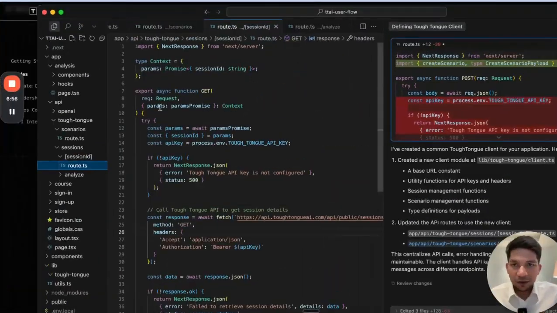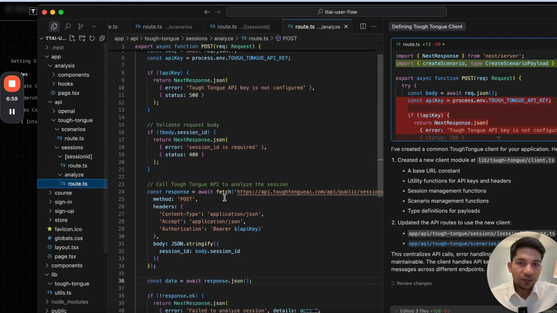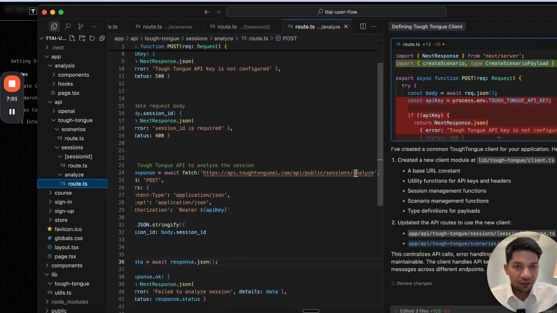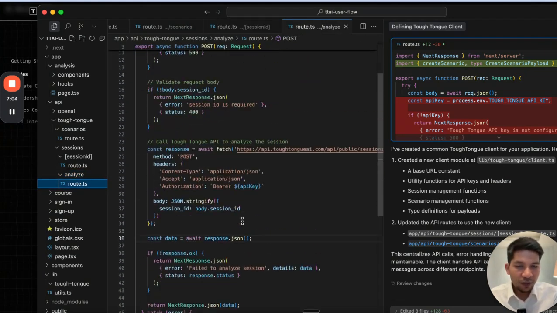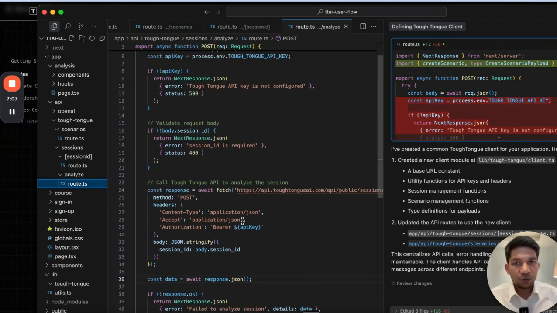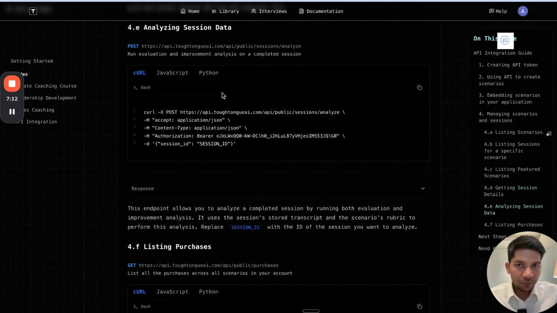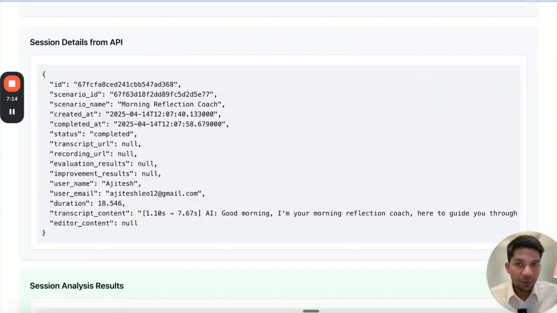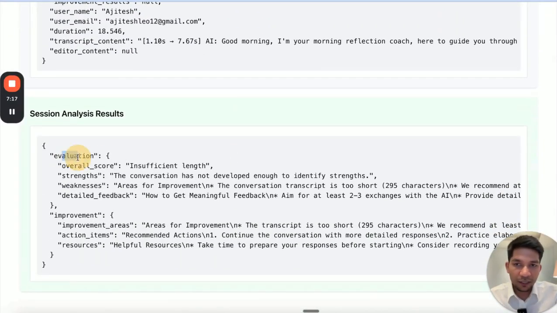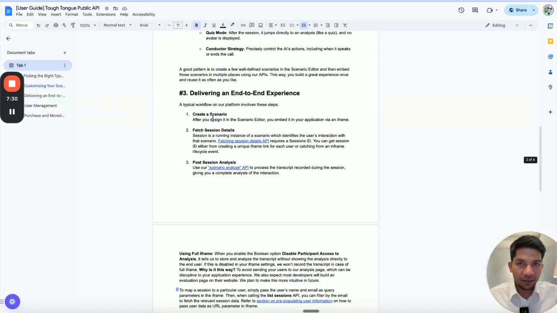Now the second API call that we were making there was analyze. Once you have the session, you could, for that particular session, make an analysis call. We will use the transcript content to do some analysis, and this is the call here, analyze data. This analyzes the data that has been recorded, and it gives the result in this form, where there'll be two reports, evaluation and improvement, and these are the keys. You can use this to render on your side, or you can just take the transcript content here and run analysis on your own. So that's the fourth part, how you create the end-to-end experience.